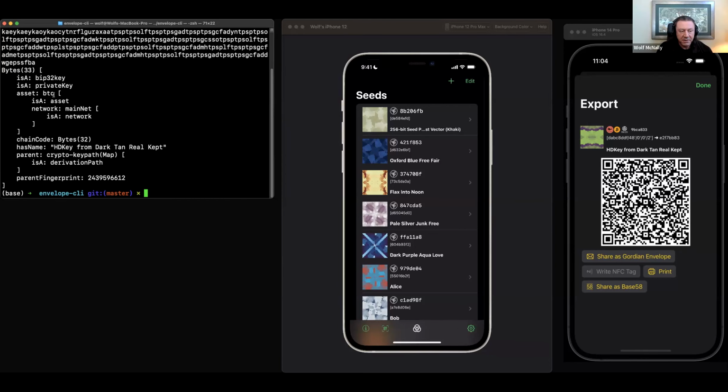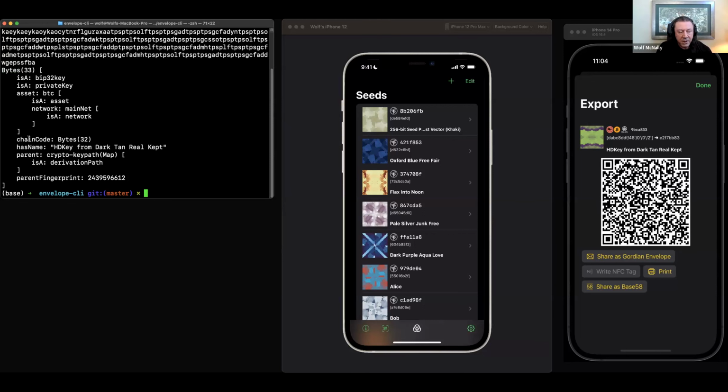The asset that's associated with it is Bitcoin. That asset has type information as well, and it has a network. It's a mainnet, and this object is a network. And so I'm describing basically metadata. The nice thing about envelopes is you can have assertions, and you can have assertions on assertions. So this is subject, predicate, object, predicate, object, predicate, object. This particular object has its own assertions: predicate, object, and so on.